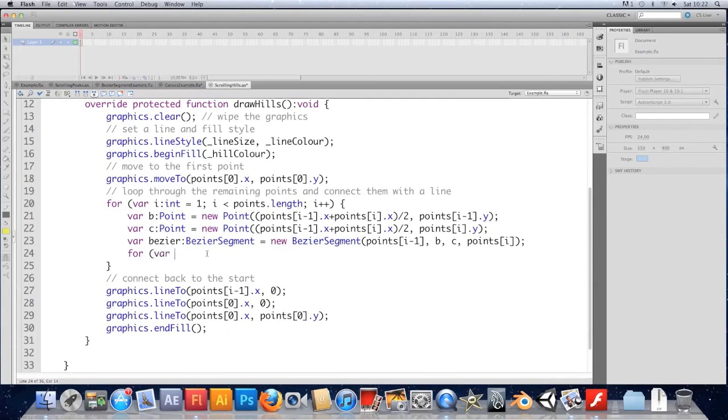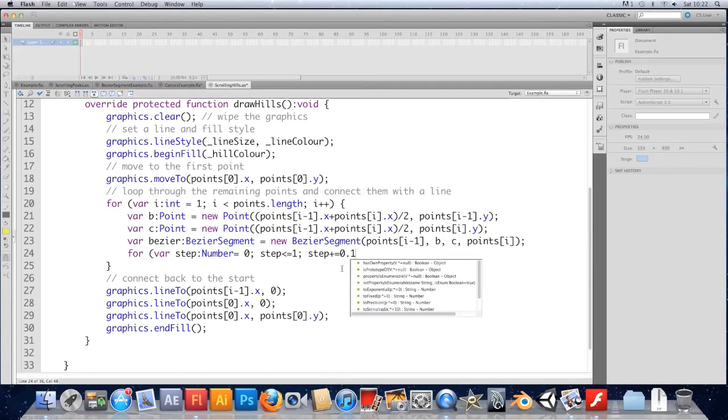And to do that we need a variable to step through, so I'm going to make a var called step, and it's going to be a number, because the time value along the curve goes from 0 to 1, so an integer wouldn't be any use. So we'll make step a number, and we'll start at 0. We'll say as long as step is less than or equal to 1, we'll keep going, and then we need to increment step. We need to make it bigger in some way. You might hard code a number in here, so if you want 10 lines in your curve, you'd put 0.1. That would put 10 lines in.